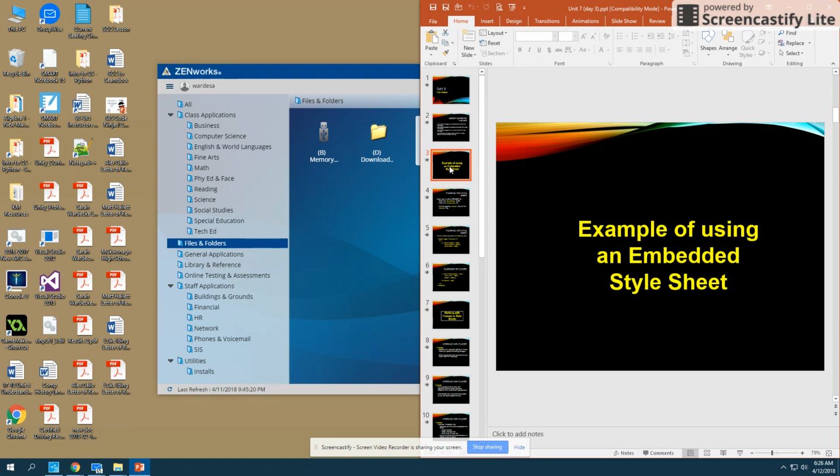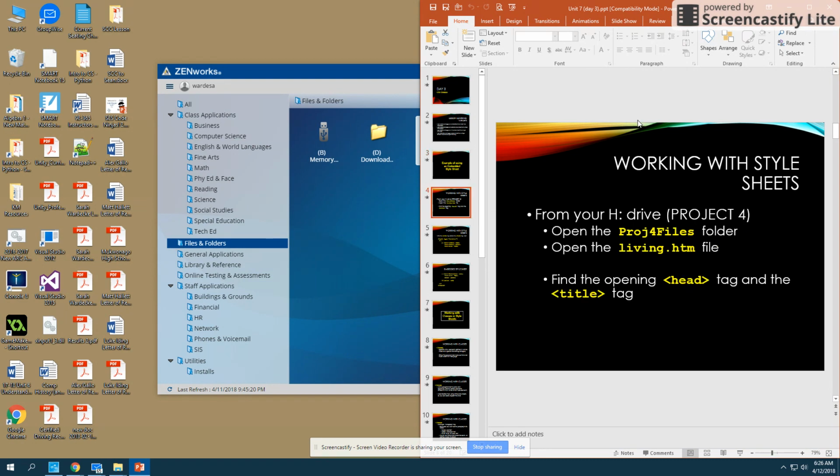So we're going to first start off by doing an example of an embedded style sheet. We've talked about the embedded style sheet, how that's going to be in the head of a document and it's going to style just one particular page, but it will style all of the tags of a particular type within one page. So before we apply classes, I want you to actually see an embedded style sheet in action.